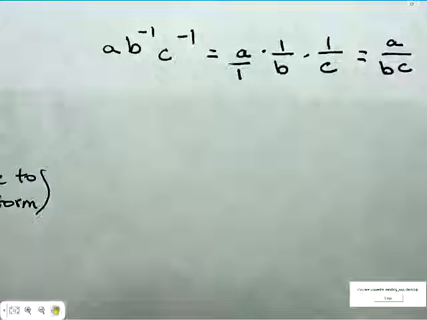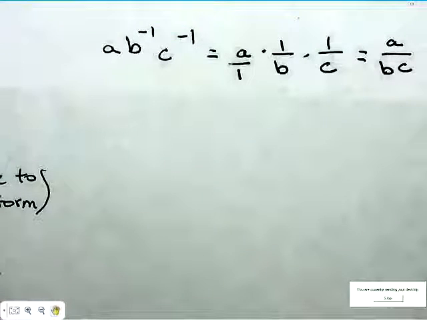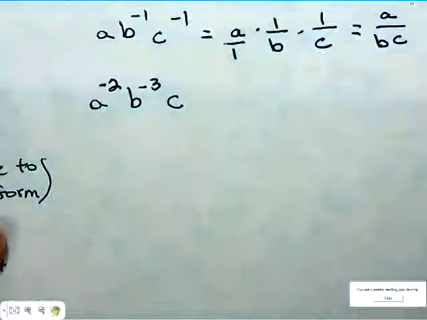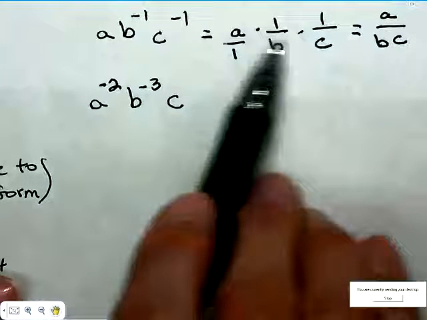But then after a little bit of practice, you learn to say any factor with a positive exponent is going to end up in the numerator, and any factor with a negative exponent is going to end up in the denominator, and you didn't have to write this step anymore.